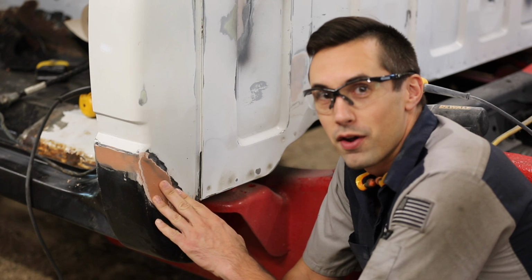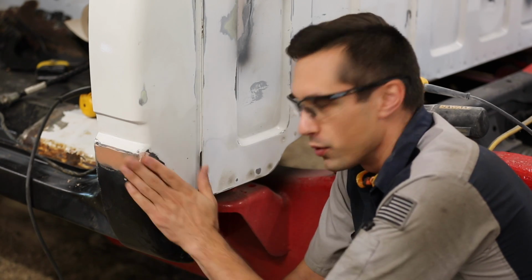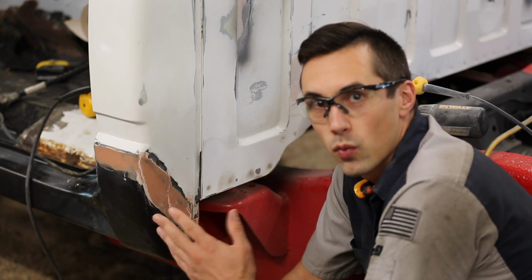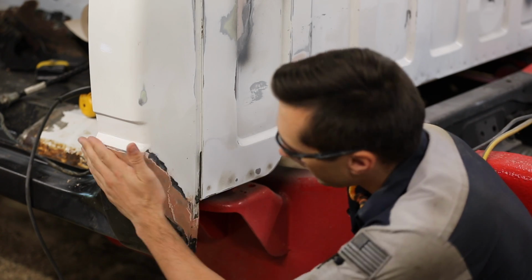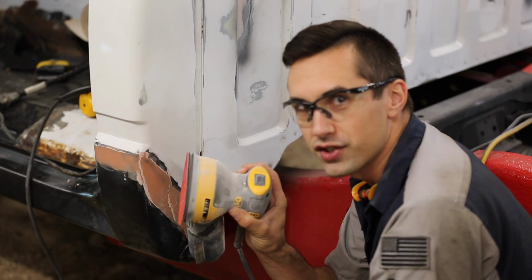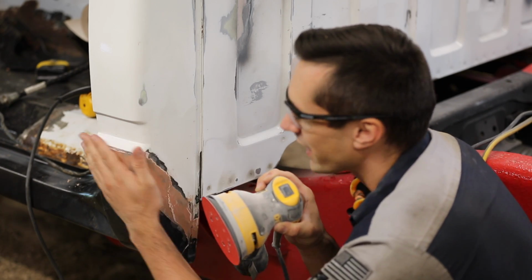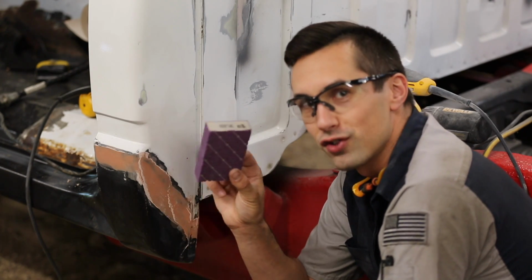The next day. Alright, so this Bondo filler has been allowed to cure overnight. So up next I'm going to sand this smooth, and I'm going to start by using 80 grit sandpaper, and I'm going to finish off with 180 grit sandpaper. For the areas that are easy to get to, like this, I'm going to use the orbital sander. This is going to make my life really easy because it just does a great job of sanding flat-ish surfaces. For the areas that are hard to get to, I'll have to use a sanding sponge like this.